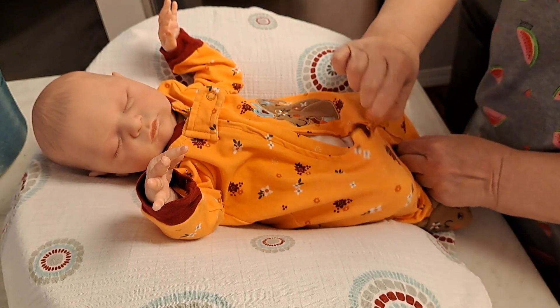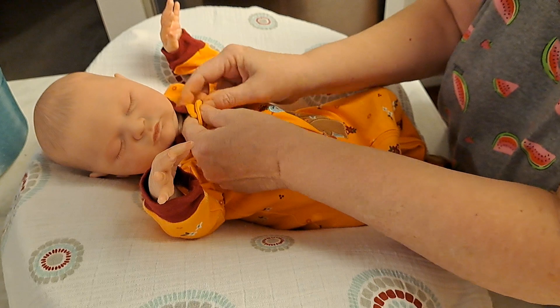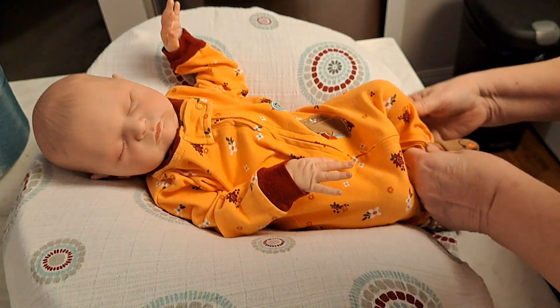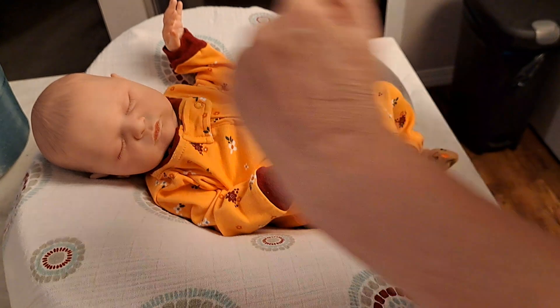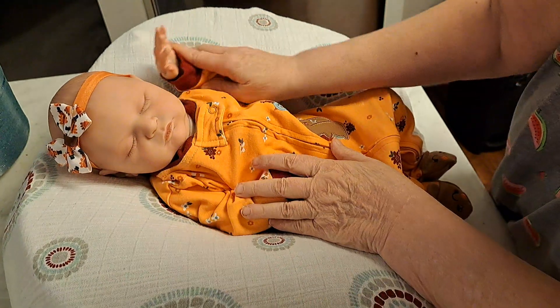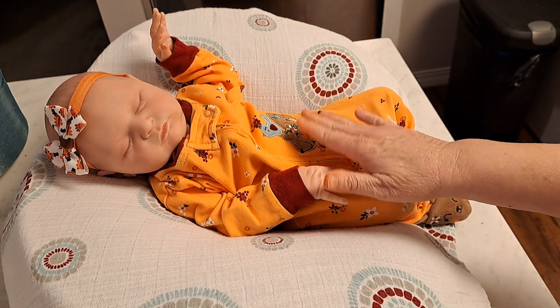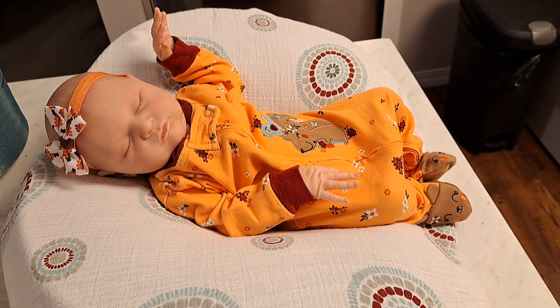Oh, this is really cute on her! I think she looks good in these colors. You look precious — all ready for Thanksgiving! Look at these little squirrels on the feet. Let's put your bow on — there, you look beautiful, sweet girl! I like that outfit a lot. I'm also going to do New Doll Clothes because this outfit none of the babies have ever worn, and the few things I'm going to show you from the thrift store are new to our nursery. We'll do New Doll Clothes, which is by our sweet Jay over at Jay Dolls UK.